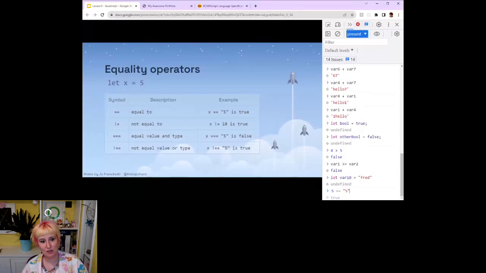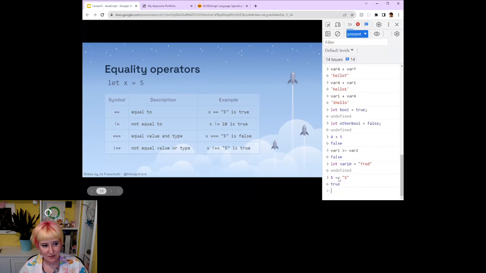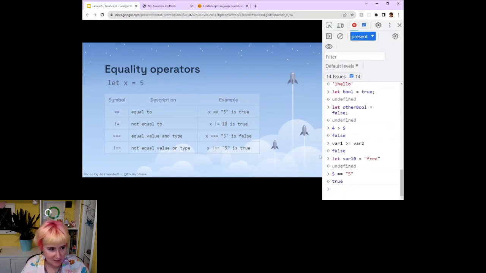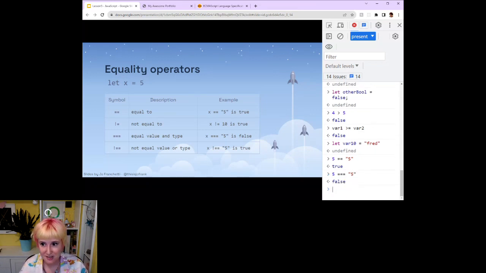And so to make sure that we don't fall foul of bugs, which would be caused by the number 5 being equal to the string 5, we use something called the strict equality operator, which is equals equals equals. So if I check 5 == string 5, I'm going to zoom in again, you can see that came out as true. But if I do 5 === string 5, we can see that comes out as false, because this is the strict equality operator. So it's saying those aren't the same because they're two different types. One is a number and one is a string.